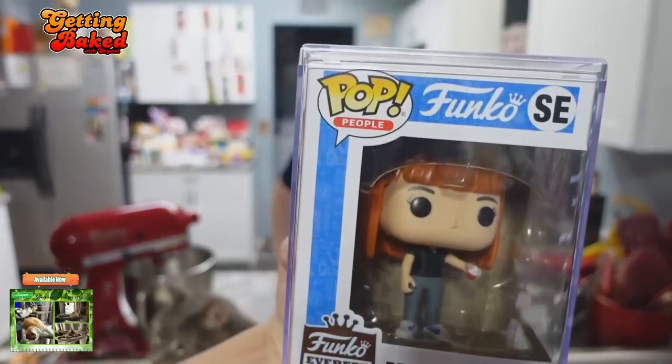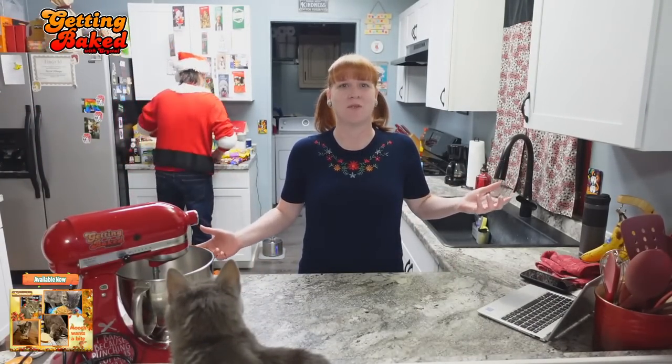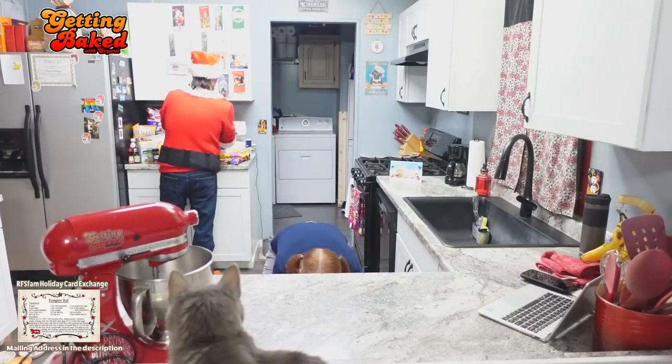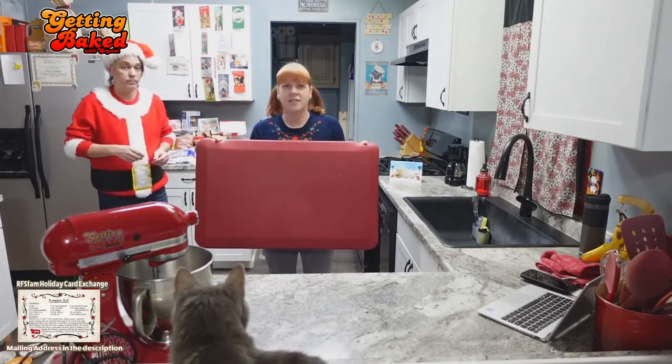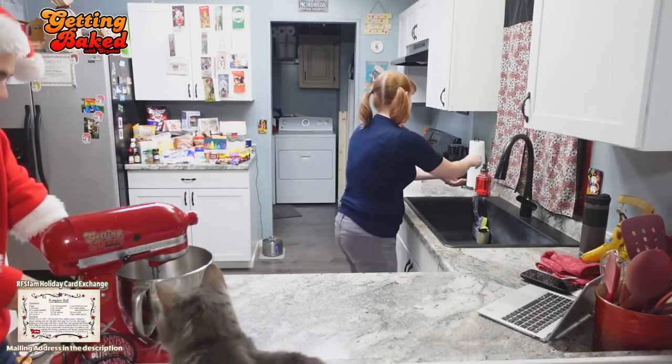Not yet. Why is there a Funko Pop in the ingredient pile? Because it's me. It's the me Funko Pop. Come on, how cute is that? Who has a Funko Pop? Thanks again to my friend Joel who sent that to me for my birthday and made me cry. Got me all verklempt. You need an anti-fatigue mat for the kitchen. Jordan, don't you worry. Fast talking Sarah with no H, got it covered. I put that down every show. And now I'm not fatigued. Now I have to wash my hands because I touched it and I can't not.